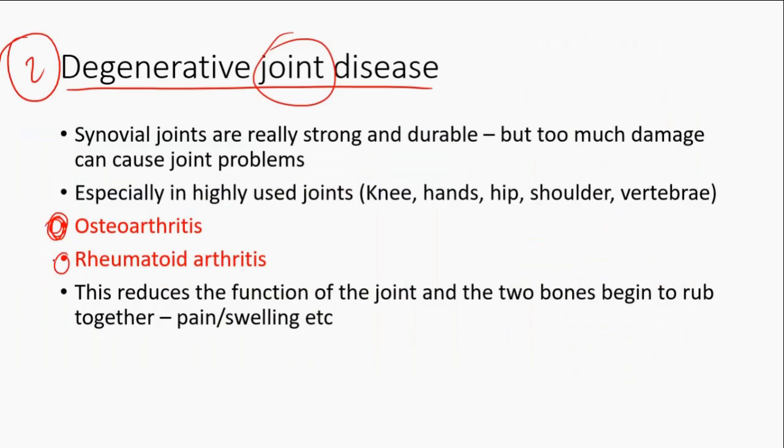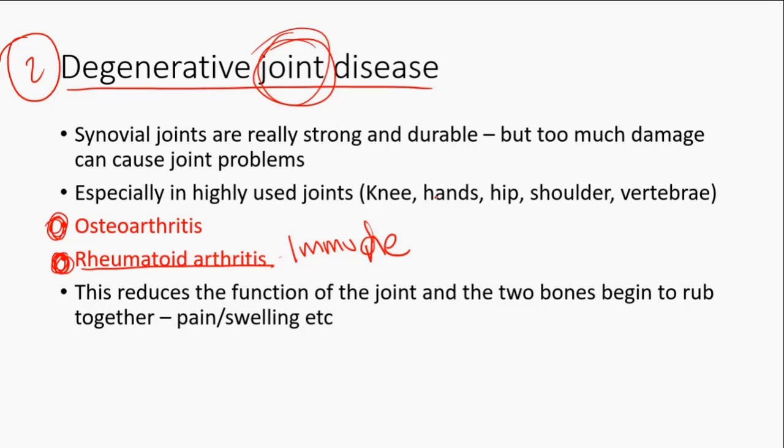The second type of degenerative disease that's often associated with joints is rheumatoid arthritis. Most likely, everyone knows someone that suffers from rheumatoid arthritis. Essentially, rheumatoid arthritis is an immune condition where the immune system begins to attack the joint. And when it attacks the joint, it's going to remove that protective layer between the two bones, and then the bones will begin to scrape on each other, and that can cause all of the pains that these patients complain of.